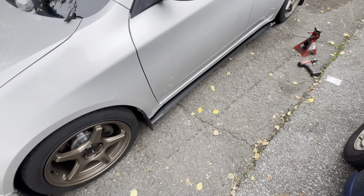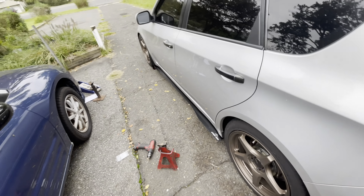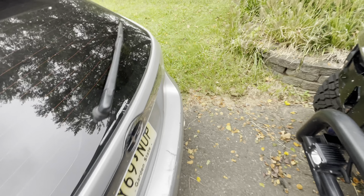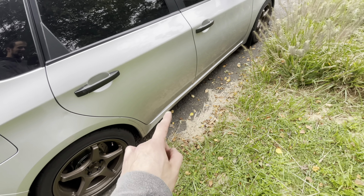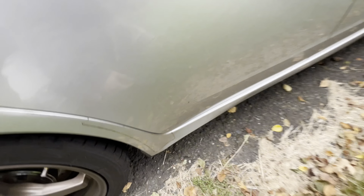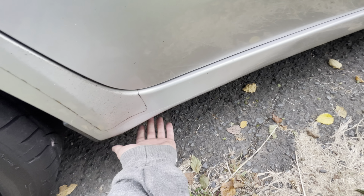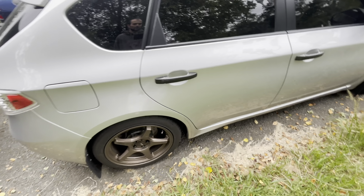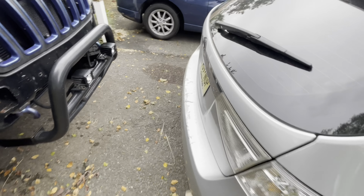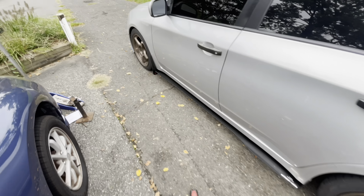Well, there you have it, guys. One side is on, and surprisingly, this was the easy side. The other side, I mean, it's no secret to you guys, this rocker has seen better days. I don't know what somebody hit with it or whatever they did, but it's dented here, all underneath. So that side's gonna be a little bit tricky to make it fit, but I'll get it on there. Not that concerned, but they look awesome, man.